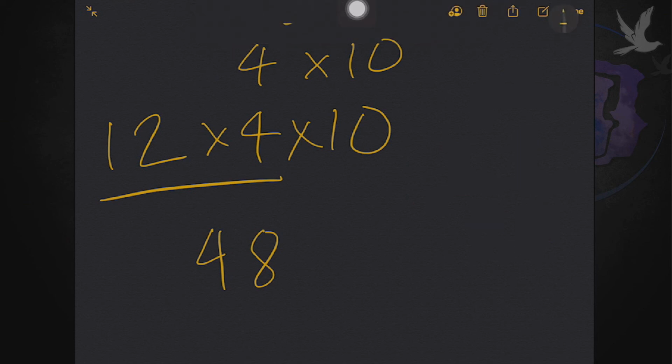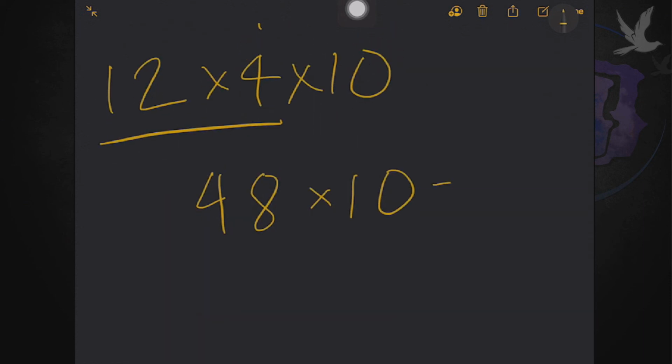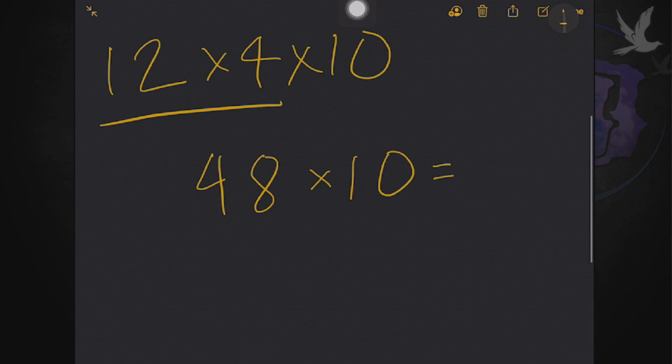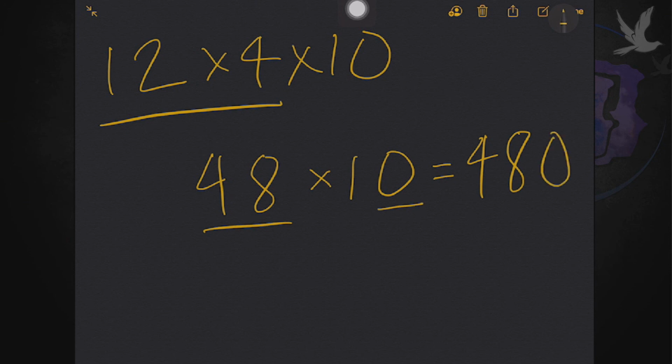Then all you have to do now is to multiply it by 10. If you notice, this is familiar now to what we did earlier. And that's basically by simply taking the base here, which is 48. And since it is by 10, you take the number of zeros given. In this case, it's 1. And that gives us our final answer.